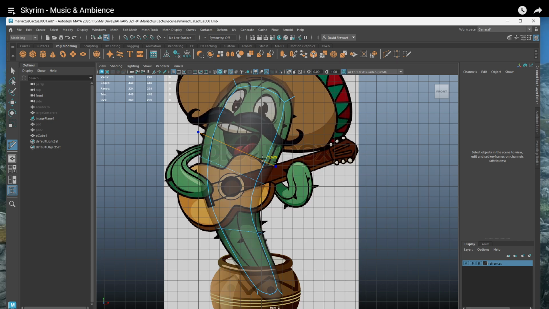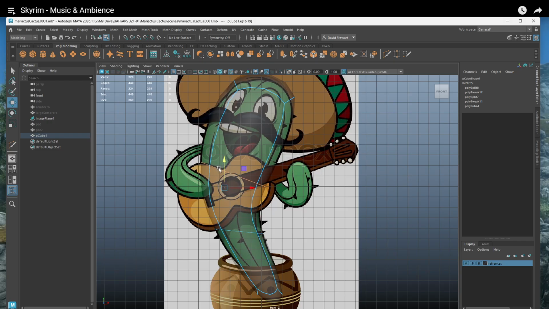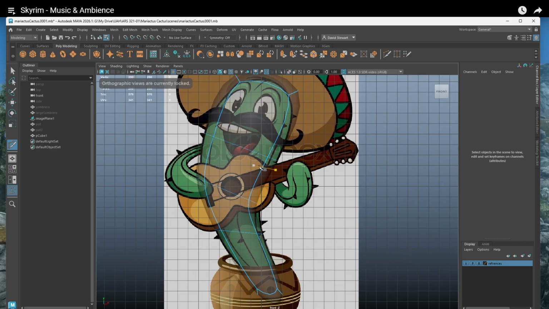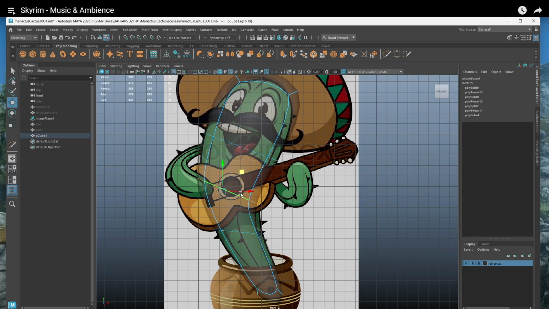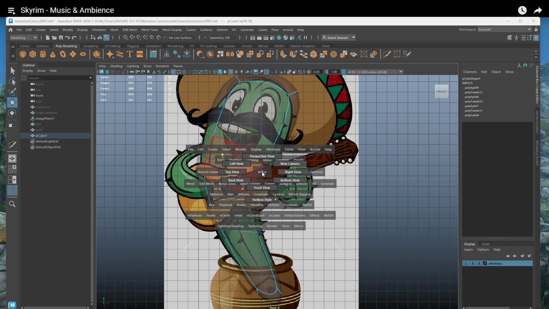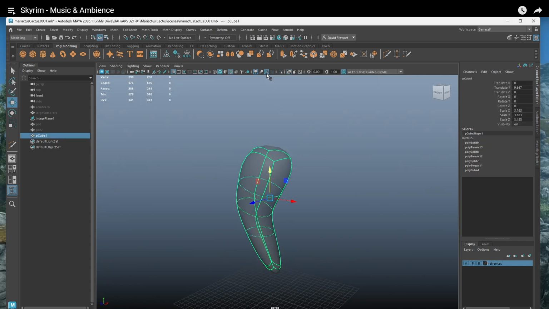So let me just drop, before I do, I'm going to move this edge lower. Control Shift Slide. Just a little bit lower, give myself some more room. And then multi-cut, I'll just add something here. And now, if I move that back up, it could work out. Let's just see what happens.